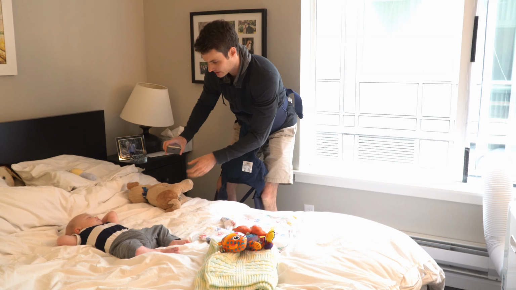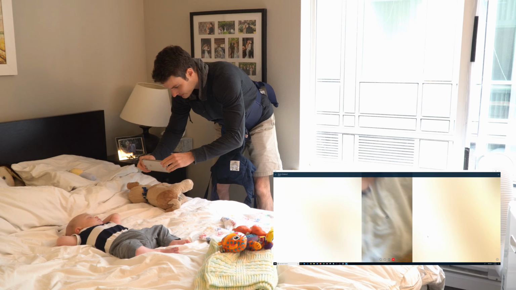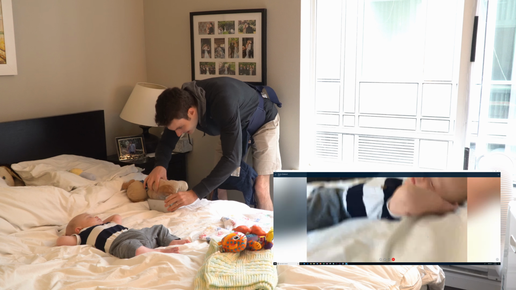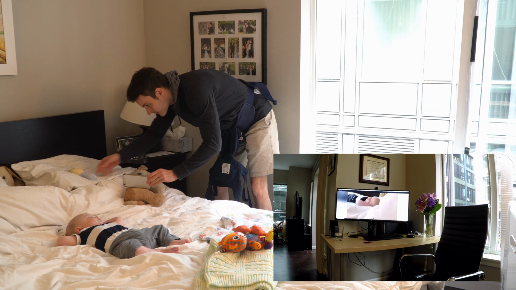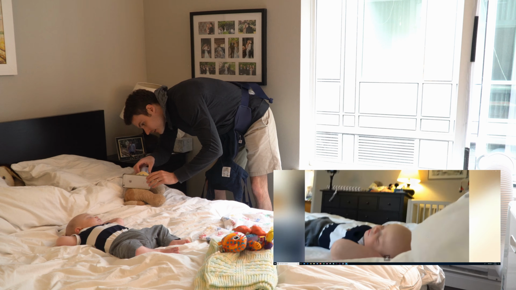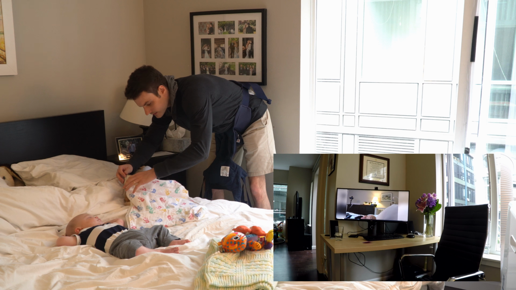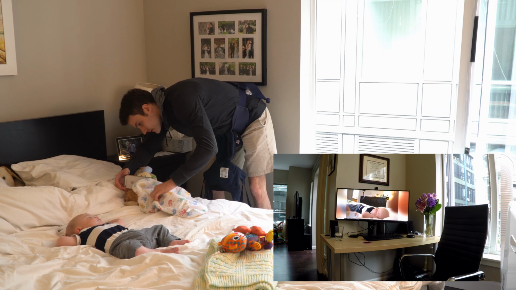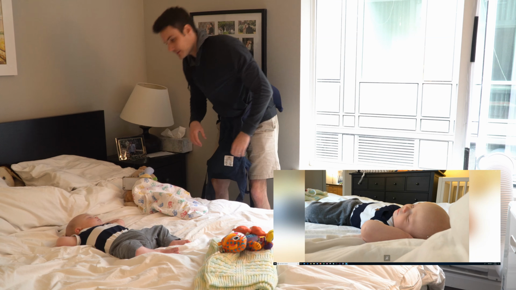Now the next thing I want to do is take the camera and make sure I have a nice view of what he's up to. So here I can position the camera. Okay, so there my camera's set up.